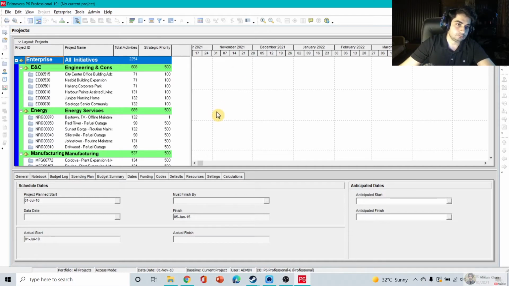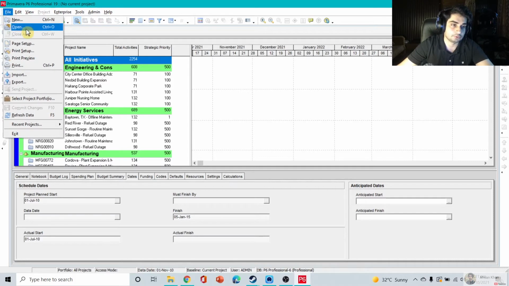On the screen you can see that first of all we have this upper row with different options, just like usual software: file, edit, view, project, enterprise, tools, admin, help. These are useful. Here you can open the file menu, and you can see that there are different printing options and exporting and importing options for the data.